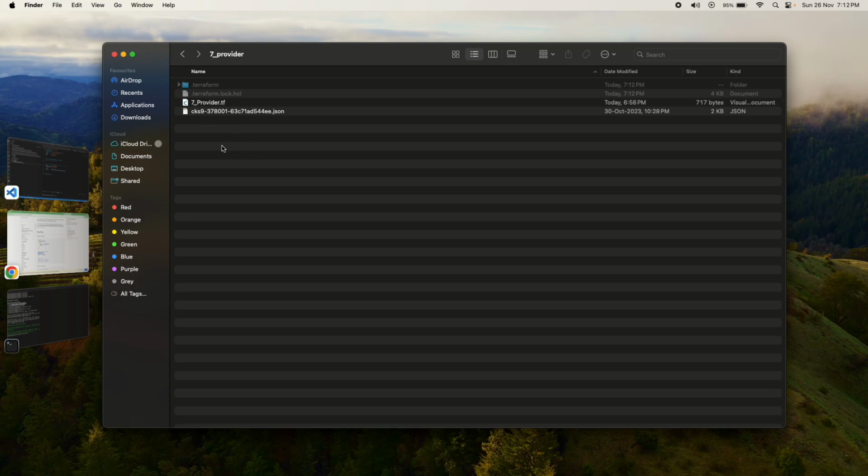So this is the current working directory where I fired the Terraform init command, and there a hidden folder is created, .terraform. On Mac, if you want to see the hidden folder, you have to press Shift and then the dot key. And on Linux, you have to use the ls -a option.